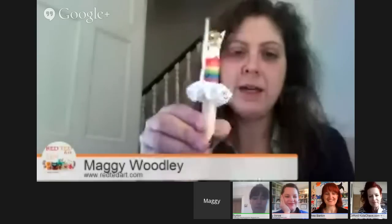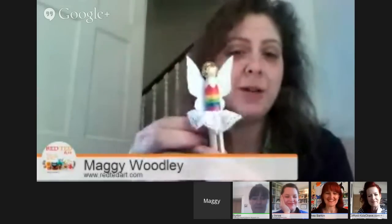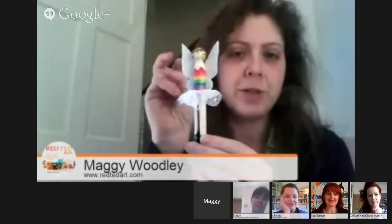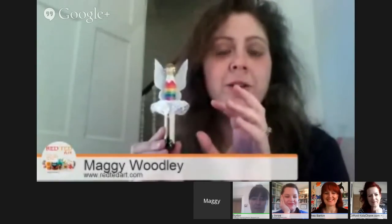Next one I made especially for the hangout — I hope you like it. It's my little rainbow fairy out of a peg doll. I just used marker pens here because I wanted to show that you don't always have to use fine paint brushes. A little bit of felt, some glitter on the head and on the shoes, and then a little bit of lace gathered and wrapped around. What I want to say about this one is yes, it sparked off all sorts of creativity with the children. I made this one and they ran off and made their own in different colours — some had pink wings, some had yellow wings, some had tutus, some didn't. But they all had glitter hair! You can sometimes make something and the kids can go off and do their own thing; they don't always have to copy what you've done. It's a little rainbow fairy.